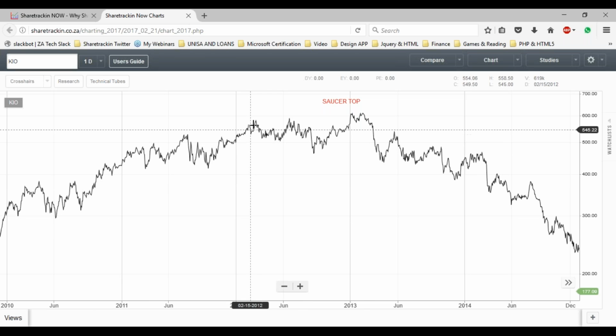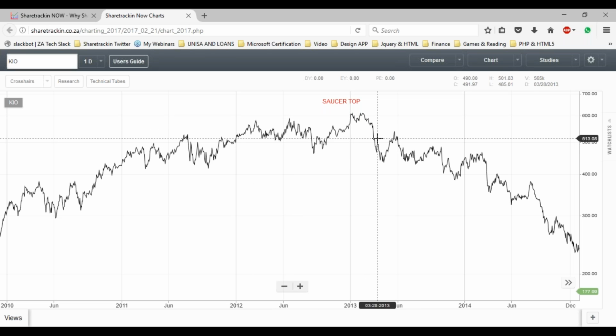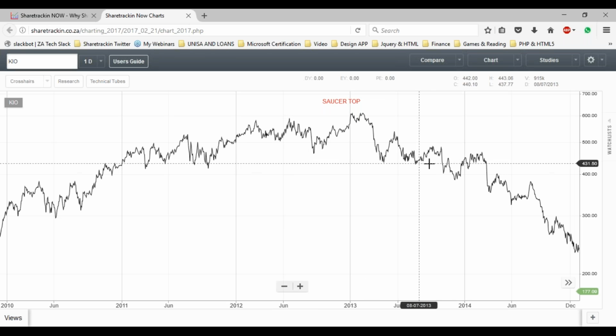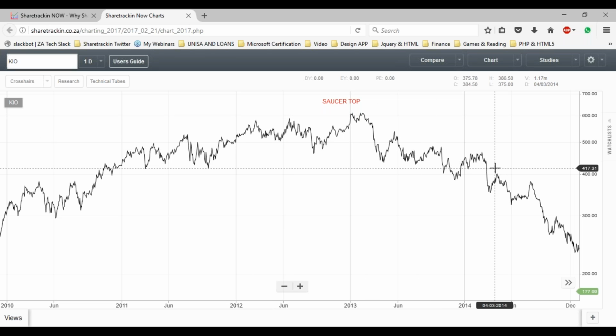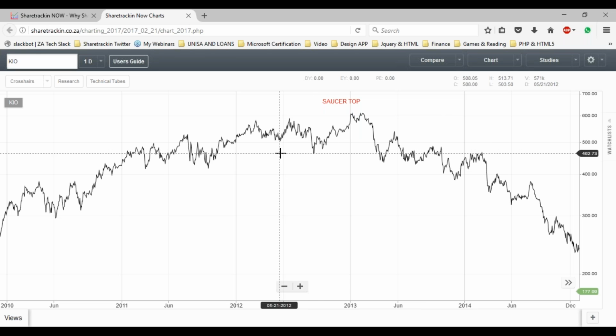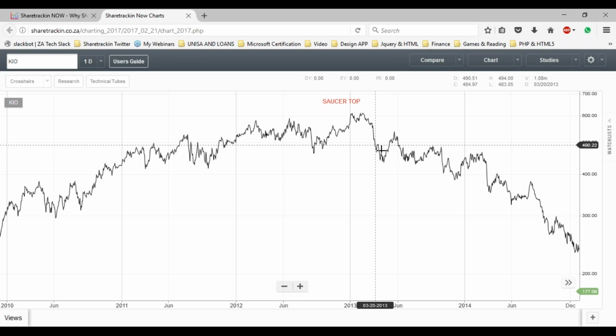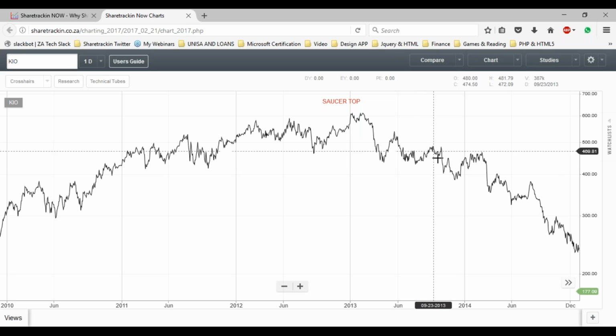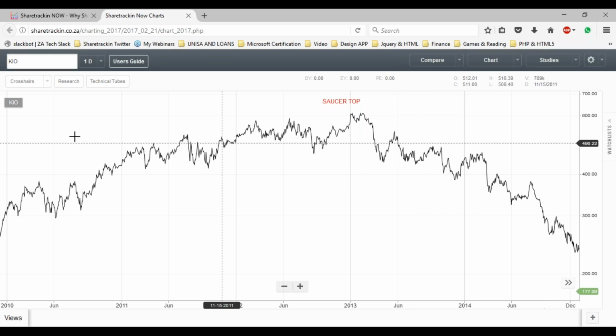And as it moves up, it gets to a certain point, and only for a slight period in time does the share price move in a sideways pattern before it actually breaks down and continues to move down. Now, the difference between the saucer top and your sideways pattern is in the breakout or the breakdown of the share. You'll notice that even if you do see a sideways pattern which you think is the same as the saucer top, you'll see the saucer top has a gradual decline in share prices as it moves down.